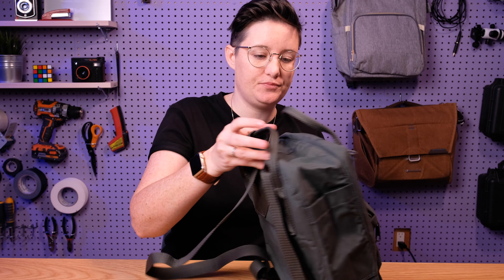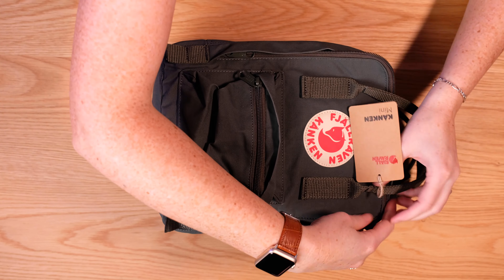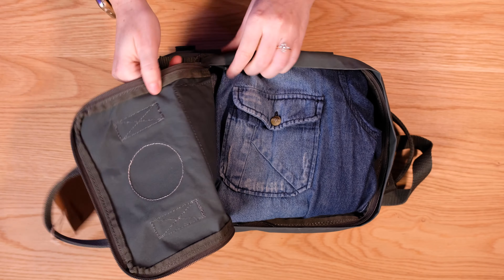Let's look inside now. I am definitely impressed with how much fits inside this bag. I just kind of looked around and threw a few things in there. Like the classic Kanken, the zippers go quite far down, which is something I really like about it. And because of the rectangular shape, it opens up kind of like a little suitcase. I have a fairly large shirt in here and a fairly big book, and there was still more space.